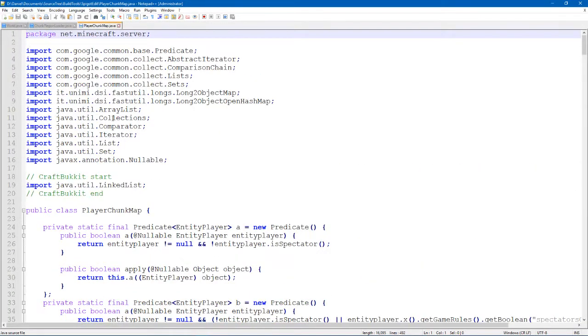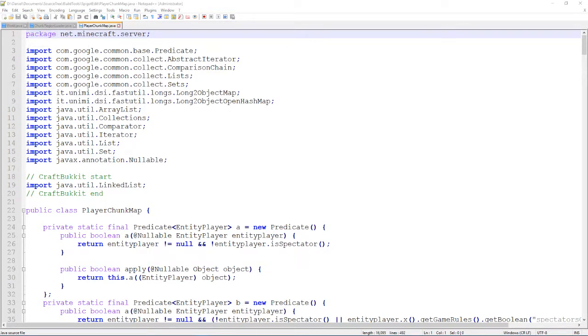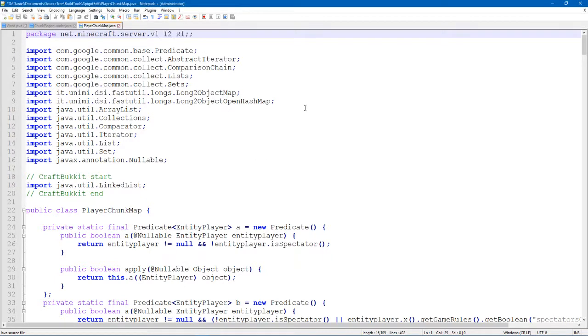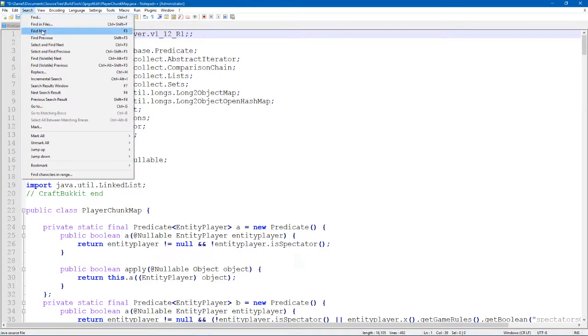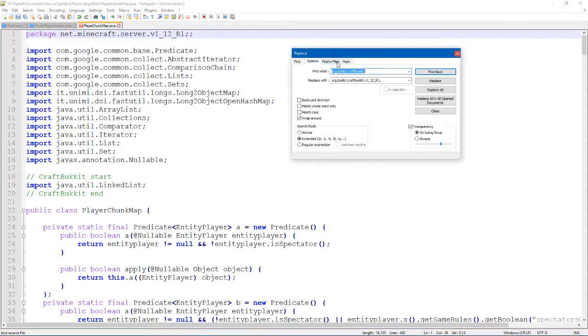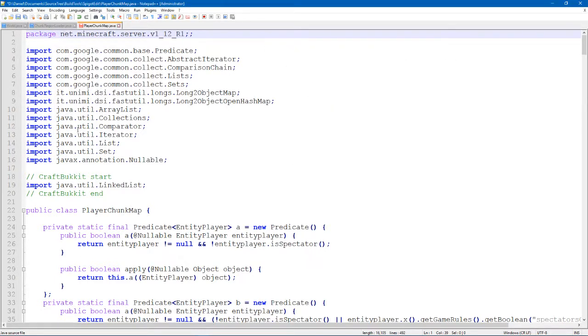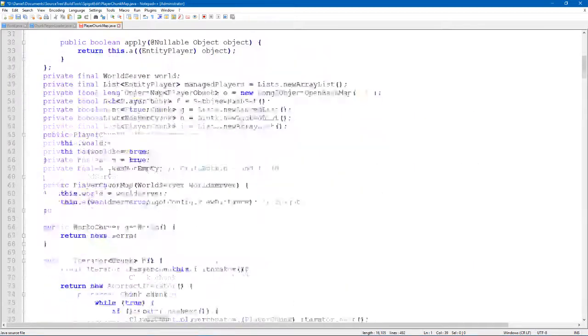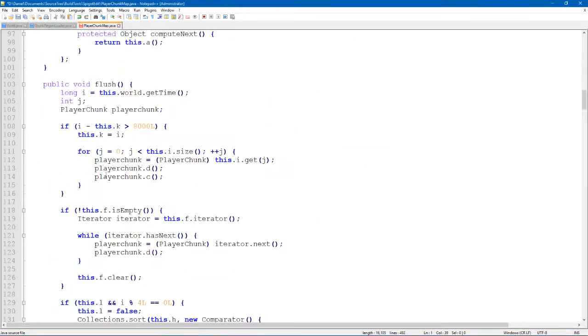Now, for this one, player chunk. Again, we need to put that there. We also need to do the search again for the craft bucket. There's not one. And the flush, this is just another crash that I always get.